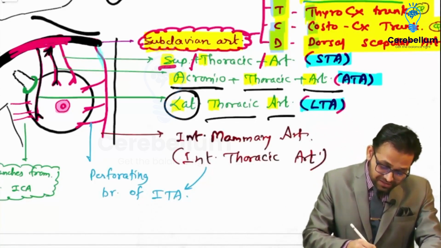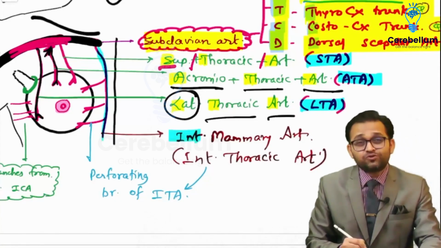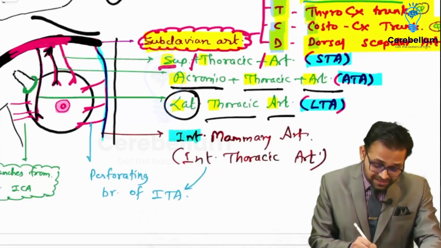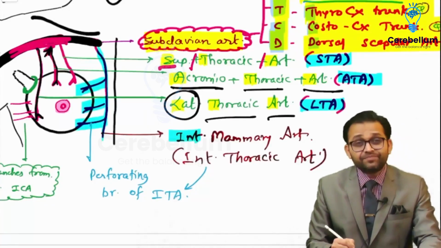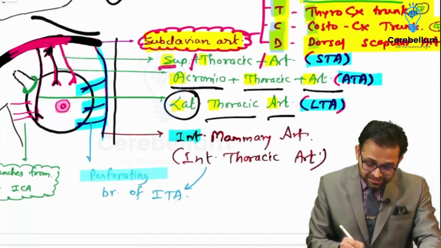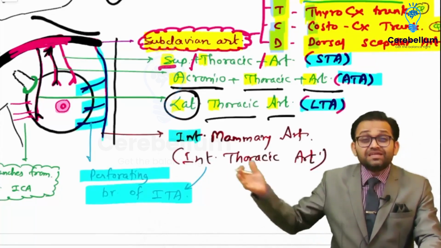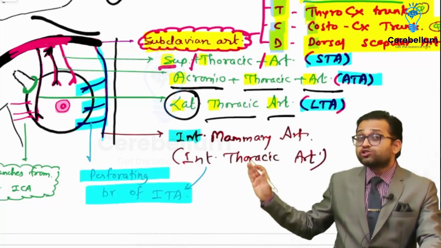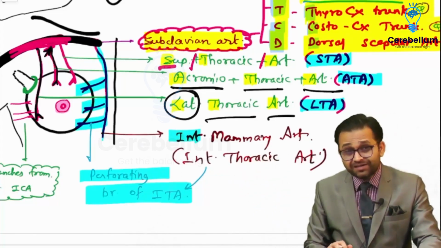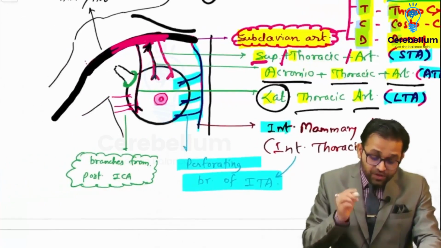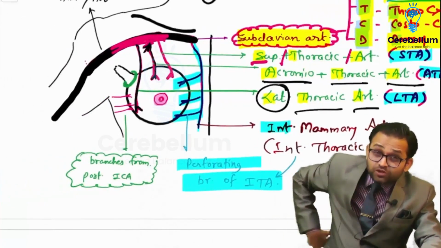Also, the internal mammillary artery, I told you the branch of the subclavian artery, supplies the breast from the inner side. Yes, these are the perforating branches of the internal mammillary artery. Also, you can say internal thoracic artery. Now, catch the posterior intercostal artery. They are supplying the thorax from behind.